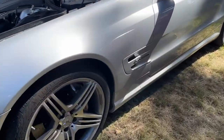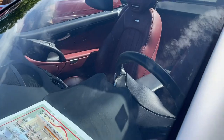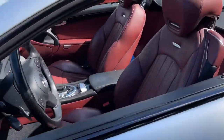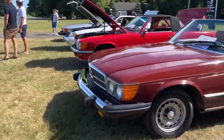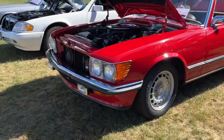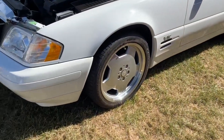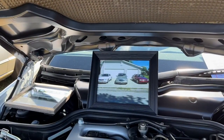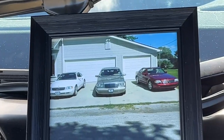Oh, look at this right here. Y'all see this? 6.3. Oh, that's nice. AMG with the red guts. Sheesh. Beautiful. Got another old SL. Got a bunch of them. Look at this one, see that one, double lights. This one got the Euro lights. Look at this one. The V12 with the monoblocks on it. And that guy, look at that. He got three of them. Y'all see that? He got a picture of all his babies.